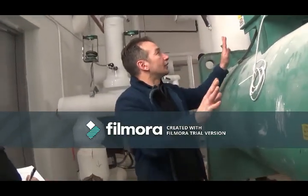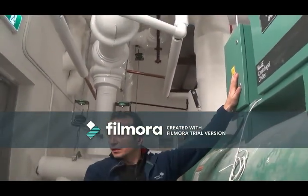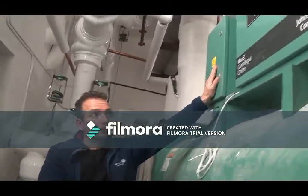Since we're on this side of it all, there's no need to go inside here. There's nothing to do inside here. This is a variable speed drive for the oil pump. There's no reset button. There's high voltage going on in here.